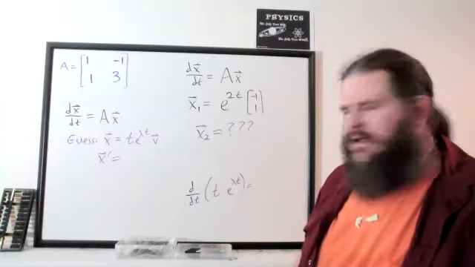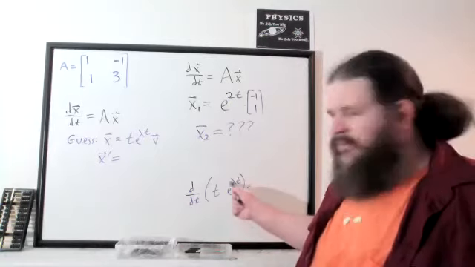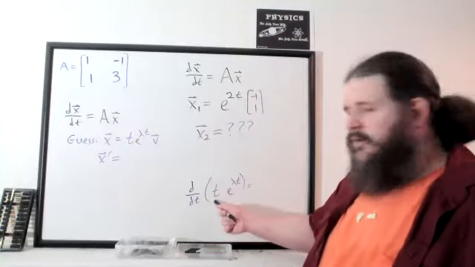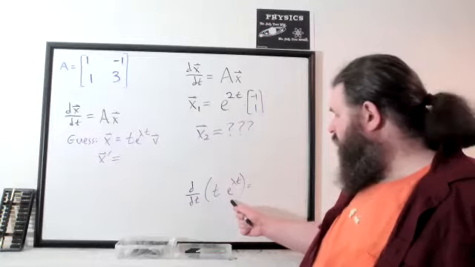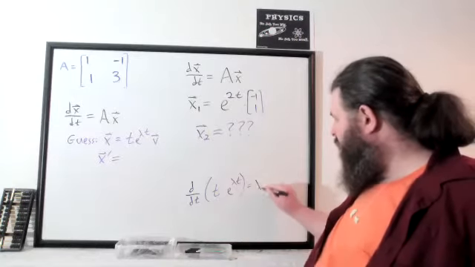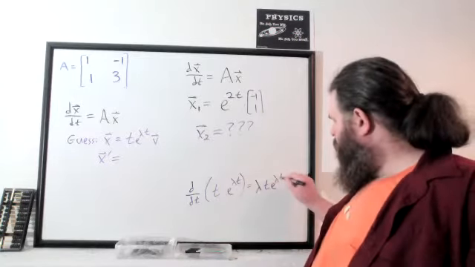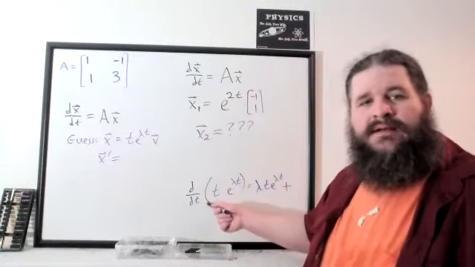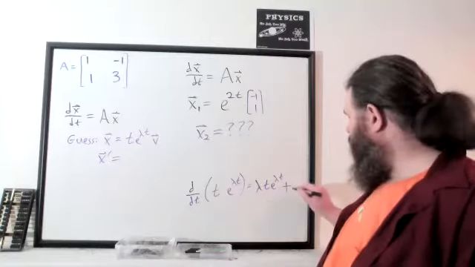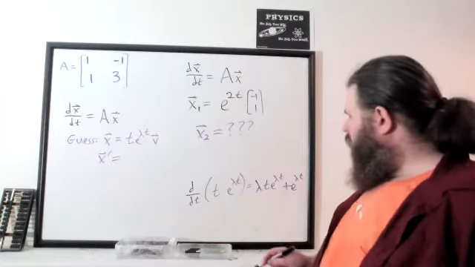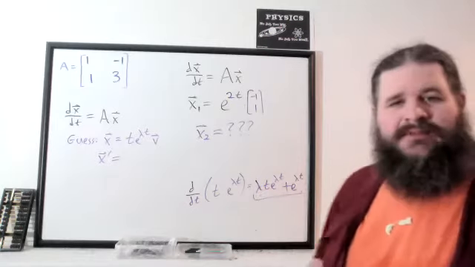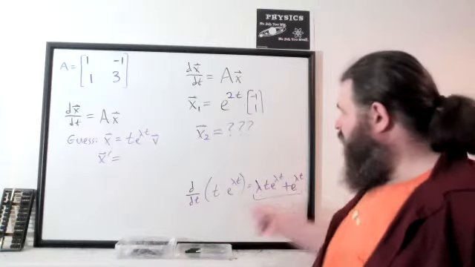Yeah, partly we're going to have a lambda brought out, but yeah, we're going to need the product rule. So we take the first thing exactly as is times the derivative of the second thing, which is lambda e to the lambda t. Plus, we take the derivative of the first thing, which is just 1, times the second thing exactly as it is. So our derivative is going to look like this: lambda t e to the lambda t plus e to the lambda t. And that whole thing is multiplied by b.